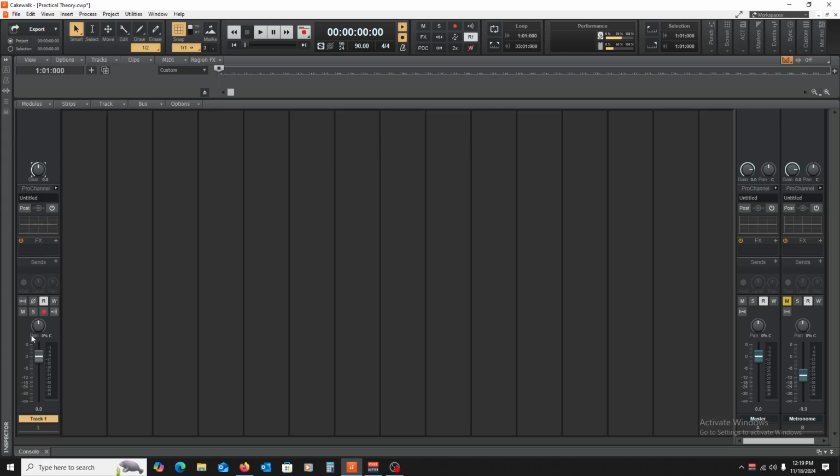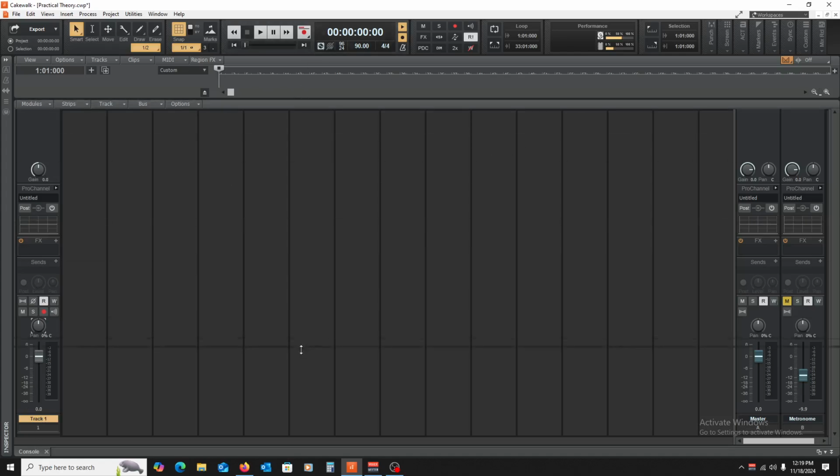Now this is emulating, and all DAWs have this. This is basically just emulating what a hardware component or a hardware mixer or console would be doing, right? So you have your gain up here at the top, your preamp, and then you have some other things. You can set up some aux tracks. You have your mutes, your solos, your records, things like this. And then you have your volume fader, and then you have your pan. So you also need to assign this channel as well.